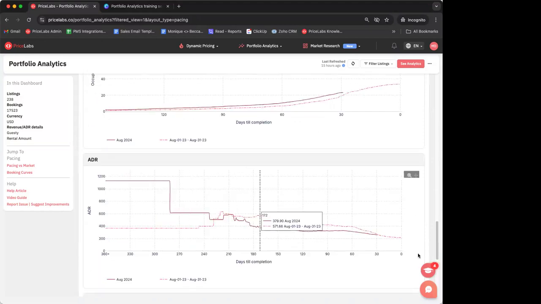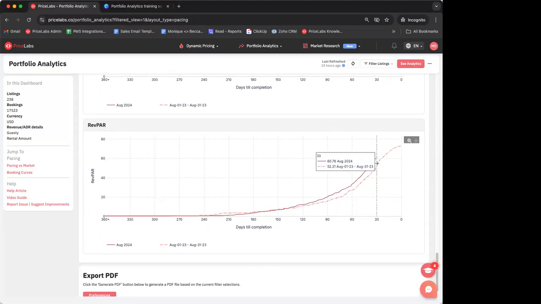And then ADR always looks a little funky because, like I said, the highest priced and highest demand dates are typically the first to book. So your ADR starts off really high. Like I said before, that example of Christmas is going to be sold at the highest price. But as time goes on, you might see that ADR probably start to come down to end with where the final ADR is. So it looks like my ADR for this portfolio is right on par pretty much with where I was last year. I'm about $10 behind.